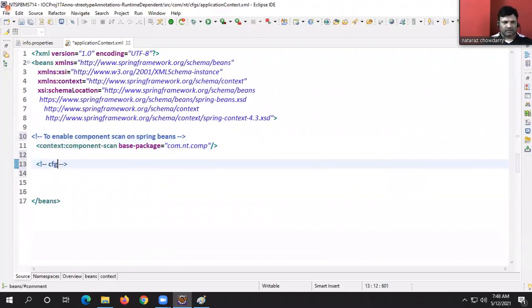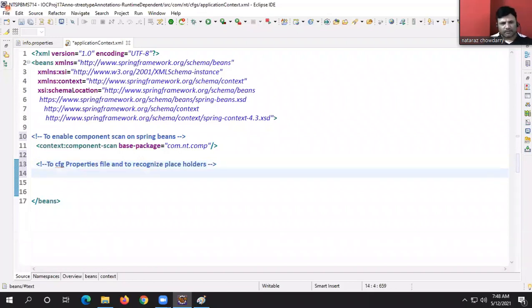Next one, to configure the properties file and to recognize placeholders.